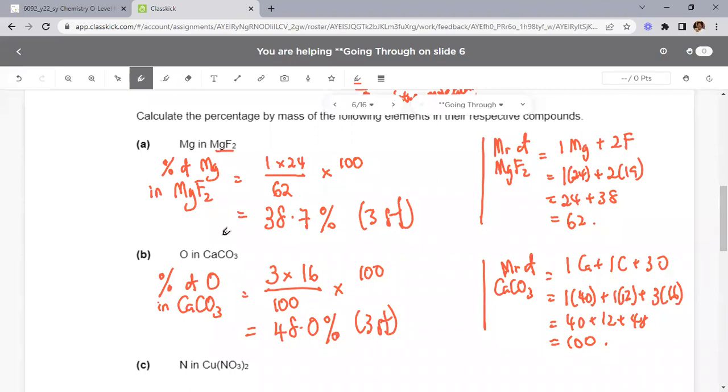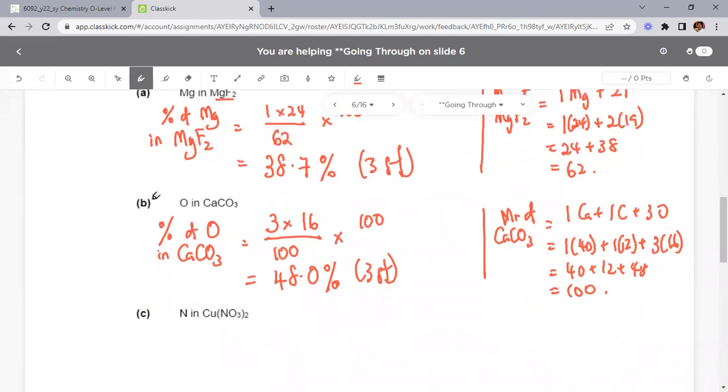So there is a benefit in trying to remember the relative atomic mass, but you don't need to memorize, because if you have done enough of the MR, if you keep flipping to and fro from the periodic table, you don't go and keep asking people, go and look at the periodic table yourself. Once you get familiar with it, automatically your mind will remember the number already. So I want you to take the next 2 to 3 minutes, go and try part C. I'll pause the recording again.